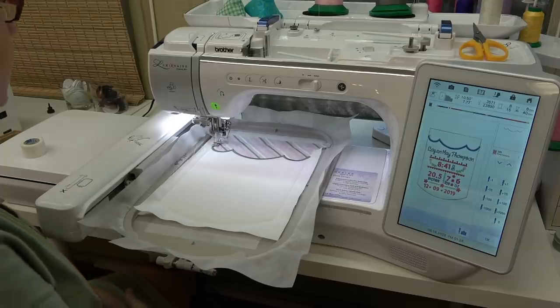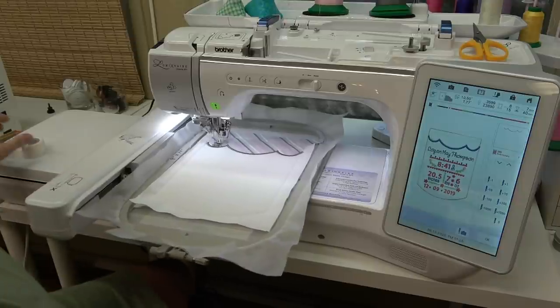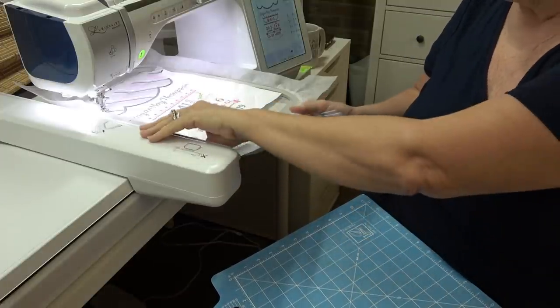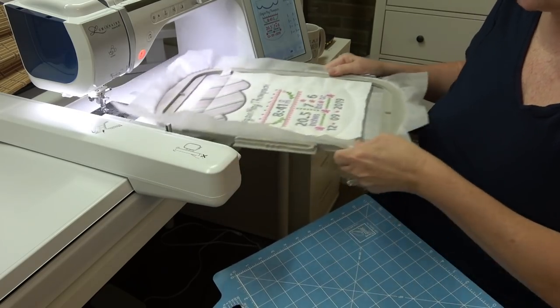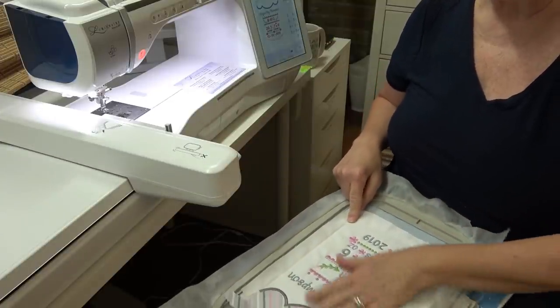Time for the accent stitch. All right, we've finished the main stitch out, and there's one stitch left, and that is the final stitch that's going to go all the way around to create the envelope back.